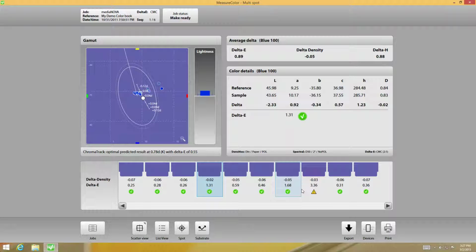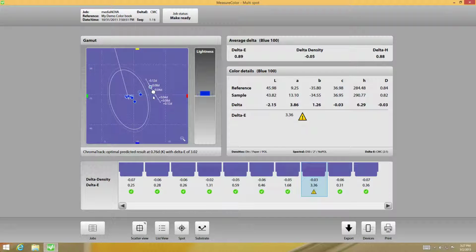Now, if I look for the caution signs, like this one over here on the right, I can see that one is significantly off track. Perhaps an issue of contamination or misformulation was present in this sample, but what the ChromaTrack tells me that's interesting is you can see that the ChromaTrack line runs parallel to the tolerance ellipse. This tells us that under no case, no adjustment in density, can I get this color to intersect my ellipse. This color is going to either need to be toned or reformulated, but the operator shouldn't waste any more time or materials on it as it cannot be corrected densitometrically.